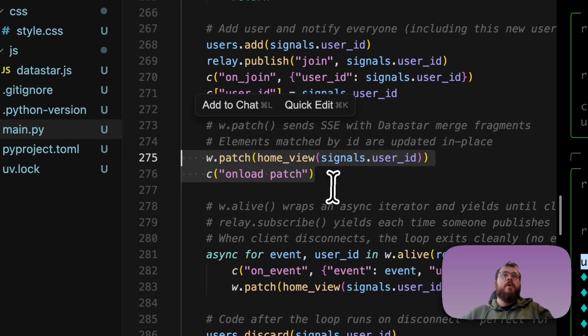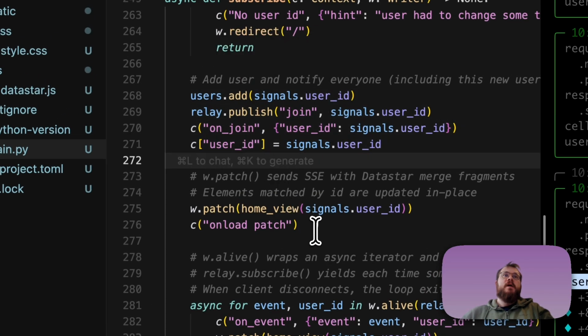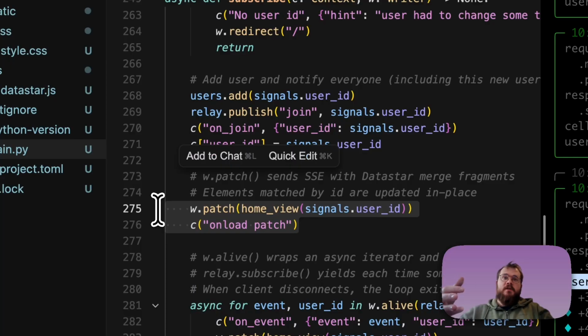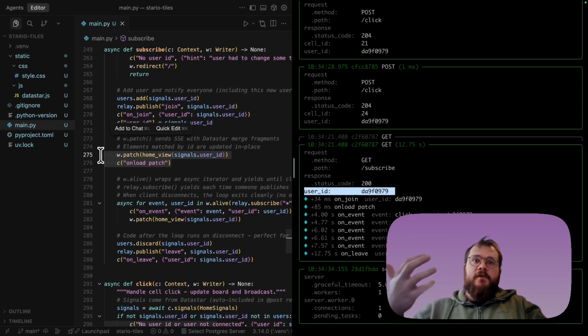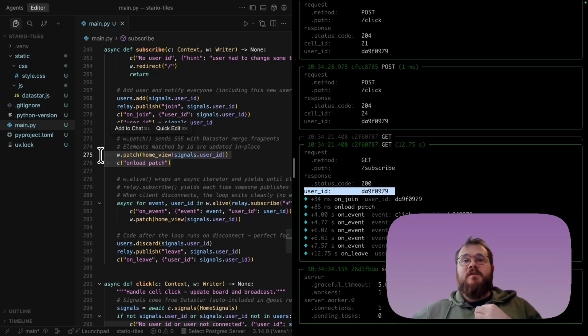And then when we have everything set up, for the user that just connected, we are sending them the first patch with the current state of the game. Basically, this is using Datastar to patch the HTML with the current state.